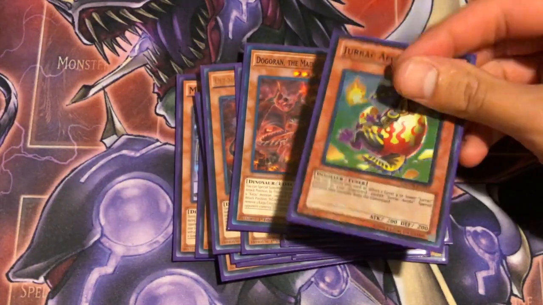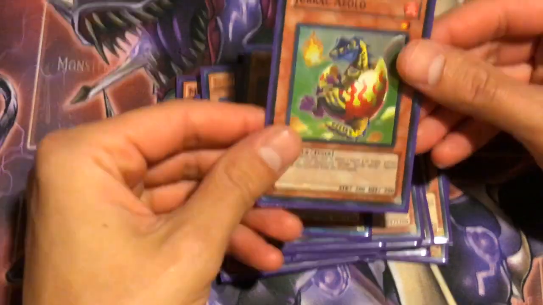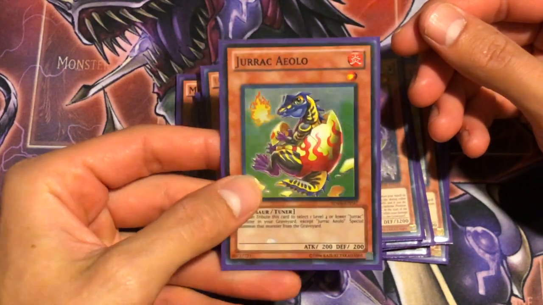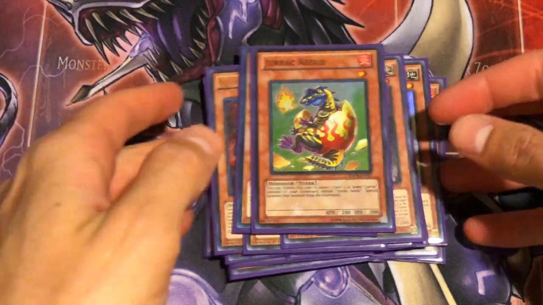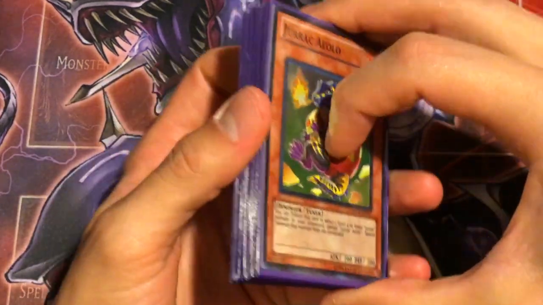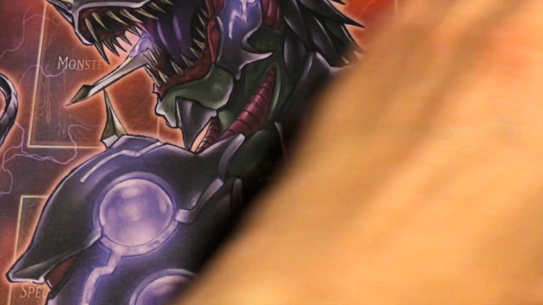But man, I wish this card was like Pot of Greed or Graceful Charity, because it sure loves to stick to my hand. 1 of 40, but somehow it still ends up in your hand. It's got the Garnet effect.